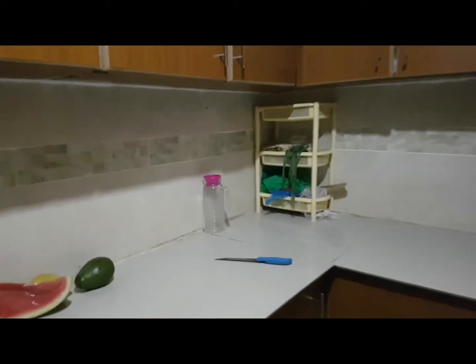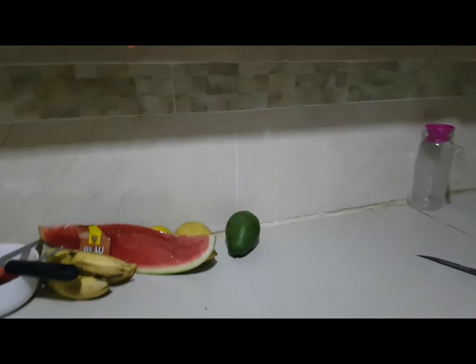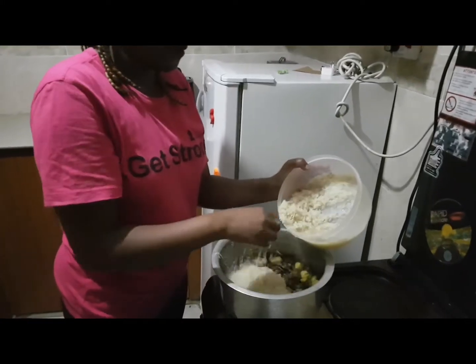Guys, I bought some avocado here. Some avocado. And Winnie doesn't like avocados. She never eats them. She hates them, actually. But I love avocados. I can't wait to put that on the rice.